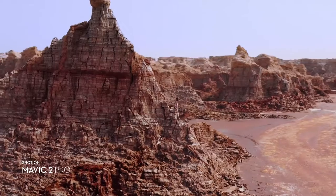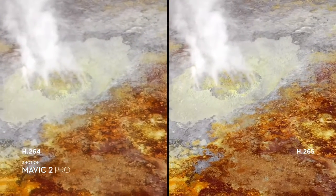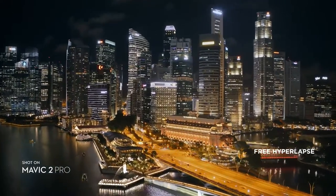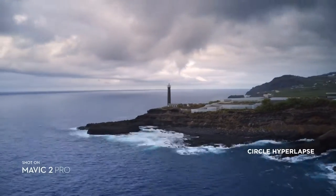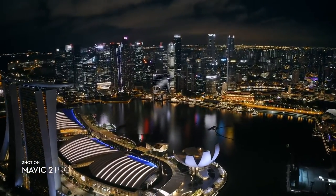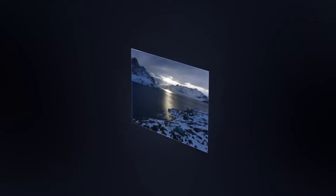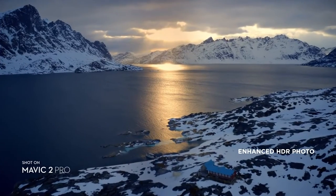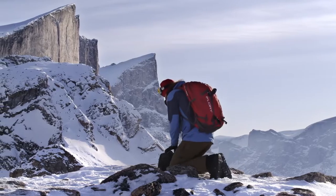Both editions record 4K video with advanced H.265 compression, so your images retain even more detail. Speed things up in a dynamic aerial hyperlapse with a simple tap of a button — four different modes give you a variety of shots for any time-lapse situation. Mavic 2 also supports enhanced HDR photo, an improved technique that blends a sequence of photos for greater dynamic range and image clarity.